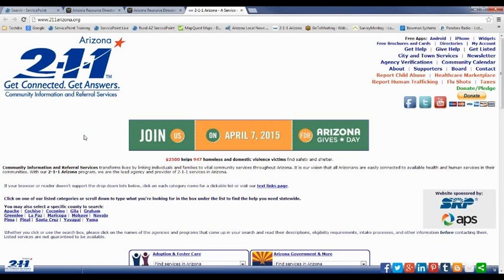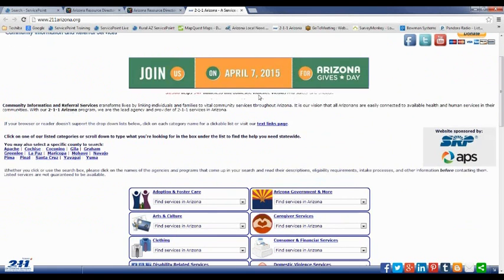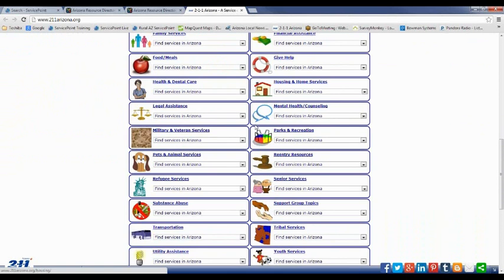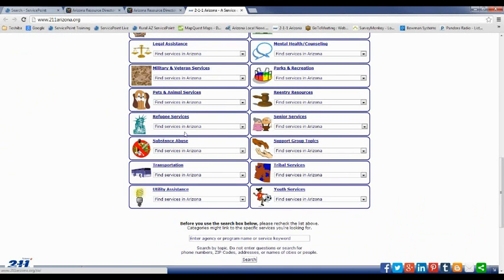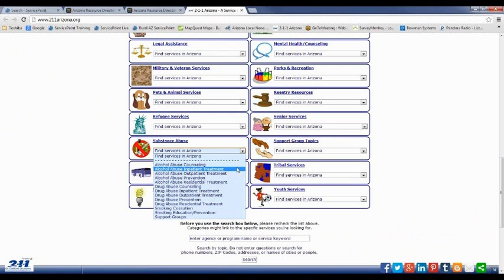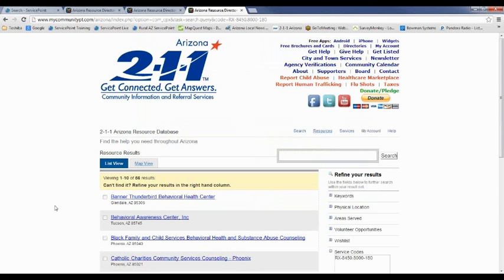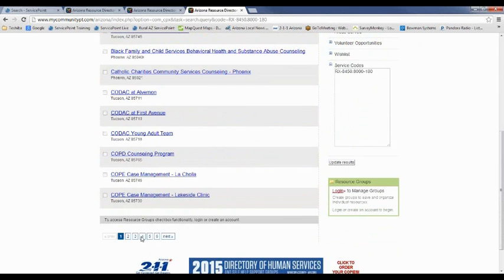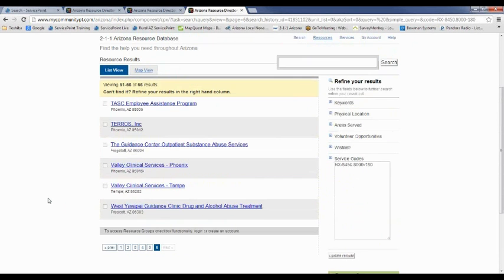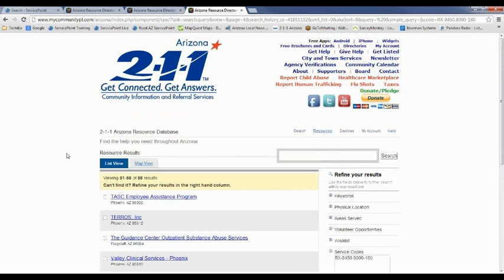And now let's do the final one where I was looking for Taros. Now this doesn't have the find something by the first letter, but in this case I know I want to refer someone, they need some help with substance abuse. So I find substance abuse, and let's say they need counseling. And then I could look through here and find Taros. And I know it's the letter T, which is pretty late in the alphabet, so I just jump to the last page here, and there it is. I can get information on how to contact Taros, or my client could do it themselves.